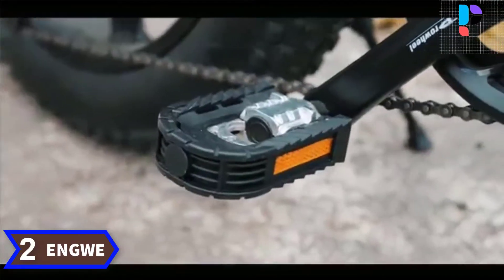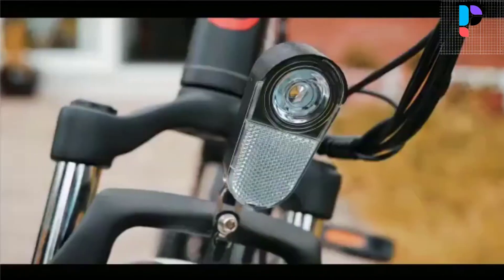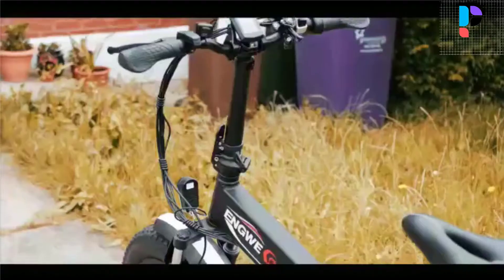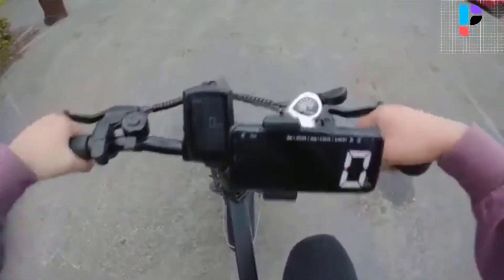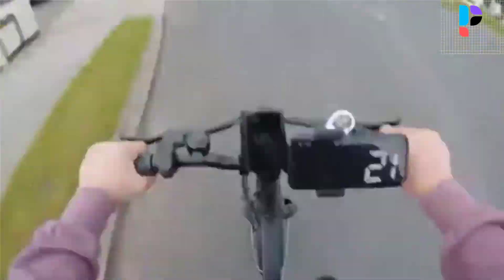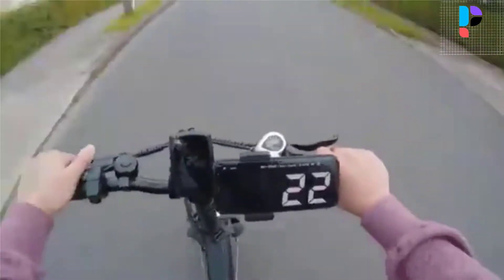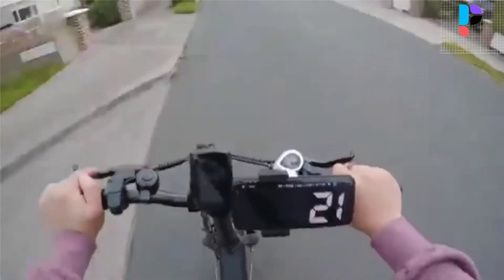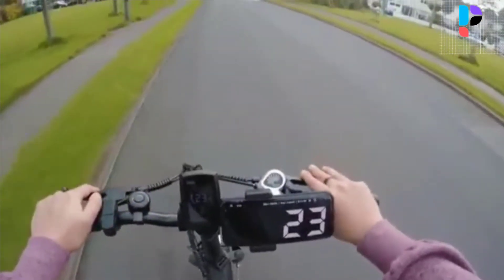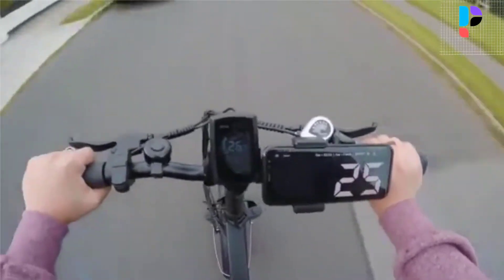Number 2. Brand name: Eng. Model number: EP2 Pro. The EP2 Pro is a slick, stylish fat tire electric mountain bike. The 20 inch aluminum alloy frame has a bright brushed finish. A collapsible top tube and frame make it portable and convenient to store in your car or anywhere. Folding the bike takes only 10 seconds. With a 750 watt high torque motor and up to 120 kilometers of battery range, it's ready to handle any mission. The 750 watt high speed brushless gear motor with a 48 volt intelligent brushless controller can easily assist you to travel at 45 kilometers per hour. By pure electric mode, assistant mode, or pedaling yourself, you can choose the mode that suits you best.